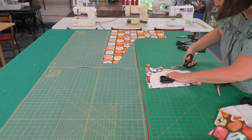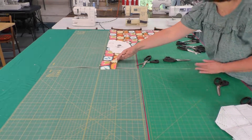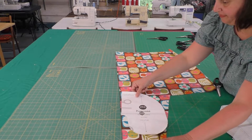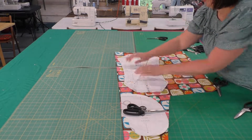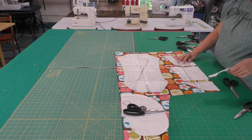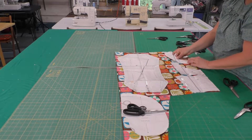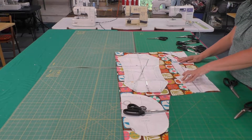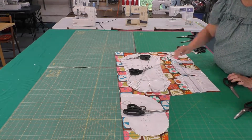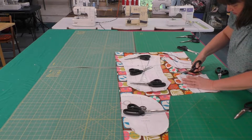Here's my pocket bag pattern — two of them. This is not on the fold, so this is going to end up being two separate pieces, and I need two more because you need a total of four pocket bags — two pairs. You want them to be mirror images so you have a left and a right. I've got just enough room for all of my bodice pieces and facing pieces, all four on the fold. The sleeve pieces are there too — we need two of those so the fabric is doubled.